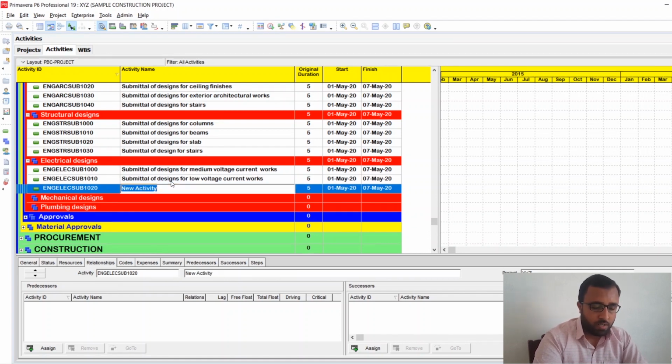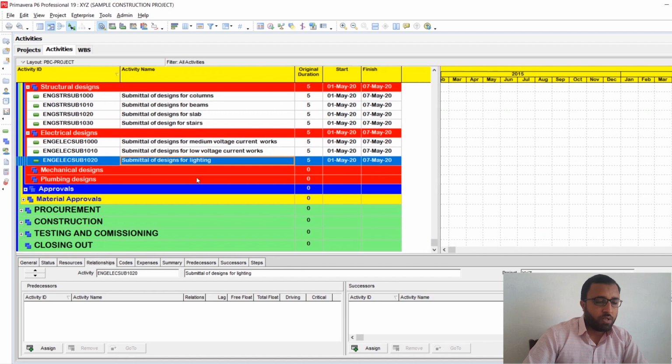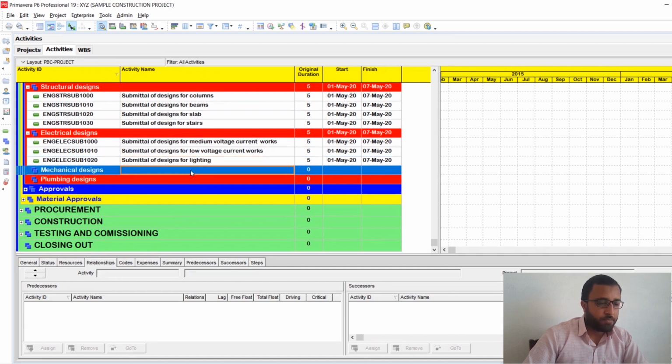Then you will write submittal of designs for lighting, and whatever the other drawings we need to get approved, we can write here.